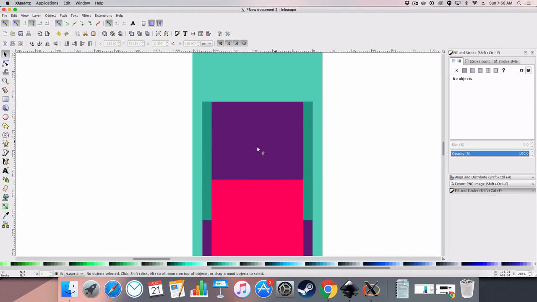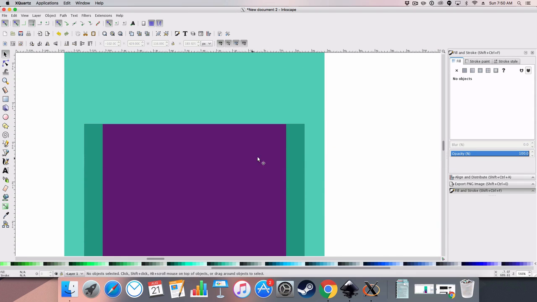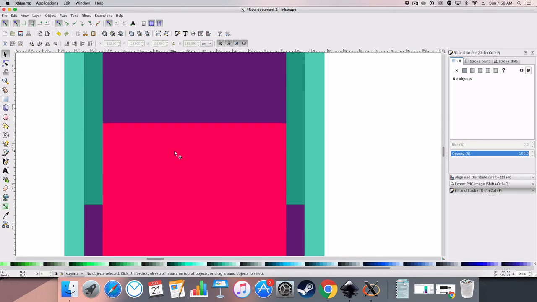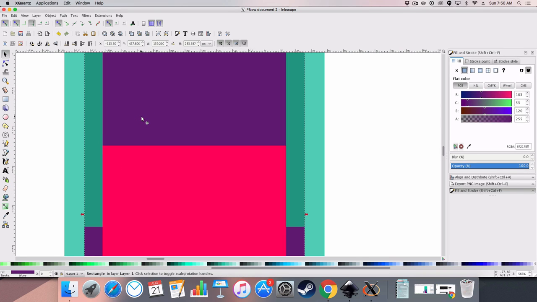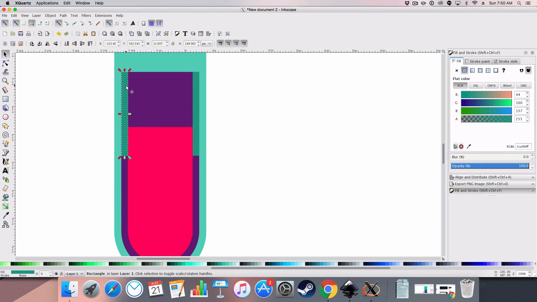There we go. So once we've got these two rectangles there, we want to make sure that they're both touching the top left corner and top right corner here, and that they're also touching the pink layer in here. And again, I said this, we're going to use these later. So hit Control D to duplicate those and just move it over there. And hit Control D again, move that one there, select color. Actually, we're going to have to use this color now.